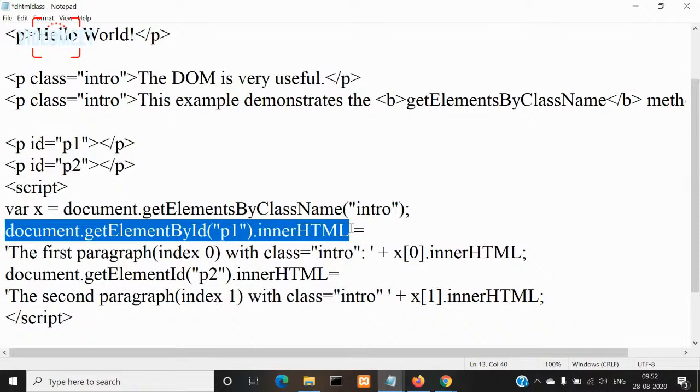If it is an image tag, instead of using innerHTML or value, you have to use the src attribute, right? So .src is equal to, I'm changing it to another image called images3.jpg. So what is that images3.jpg? This is the image.